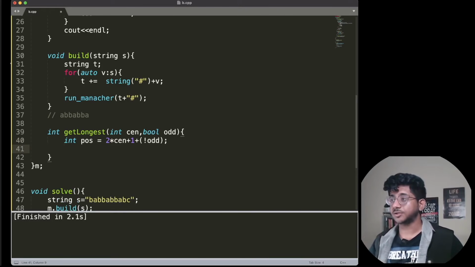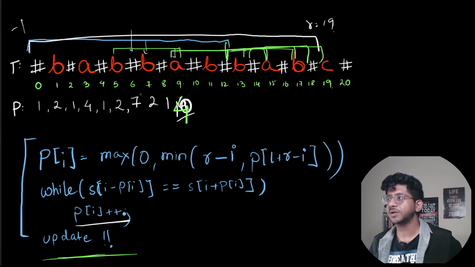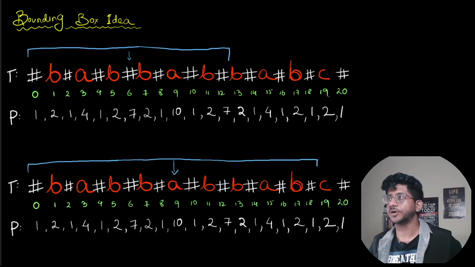Okay. So this is essentially just finding the corresponding position for a particular place in the original string in the converted hash character string, right? And at that place, whatever you get, p of pos is the length of that plus 1. So I just subtract 1 over there. Remember over here. So over here, like you had got, let me go back over here.